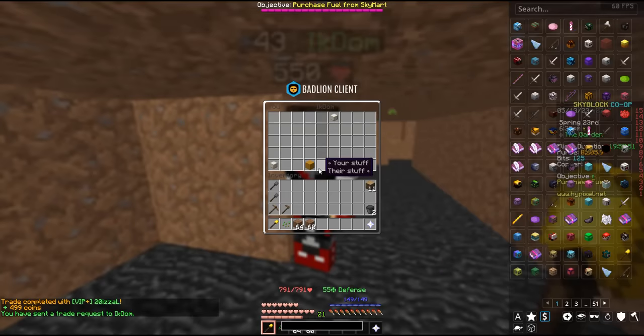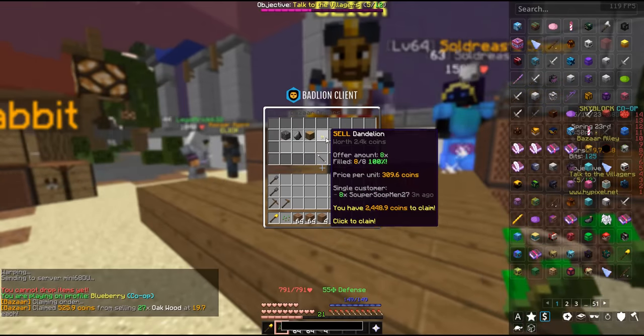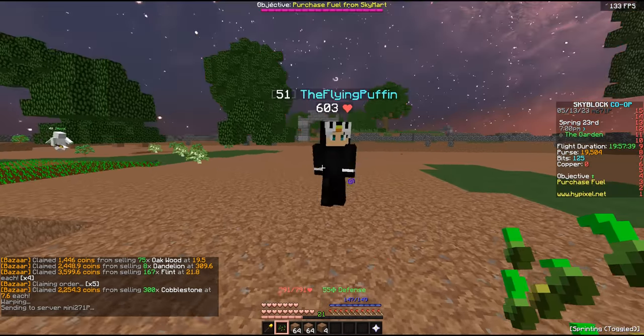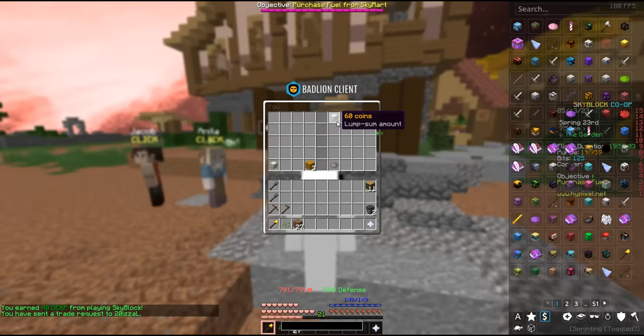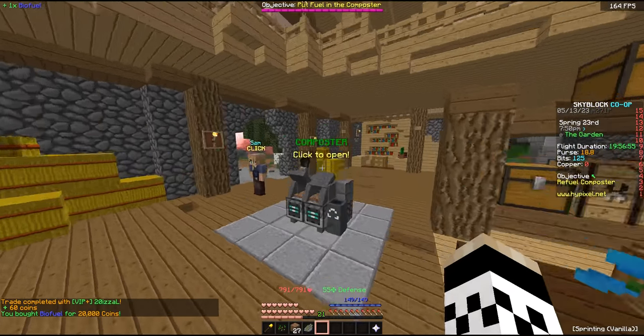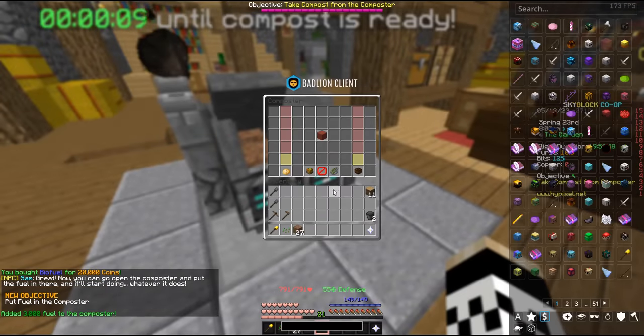Coins, give me the coins. Perfect, I'm gonna go ahead and claim this 10k from the bazaar, from all our goods. I'm at 19,523,60 coins, let's go. Right, we're past 20k. We can hit the Sky Mart, buy some biofuel, and throw it in the composter.